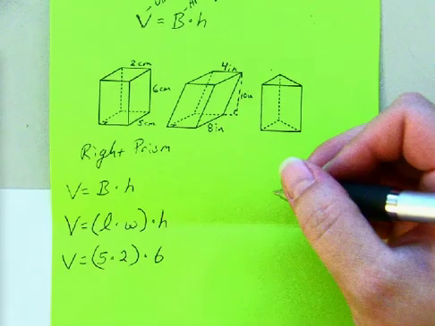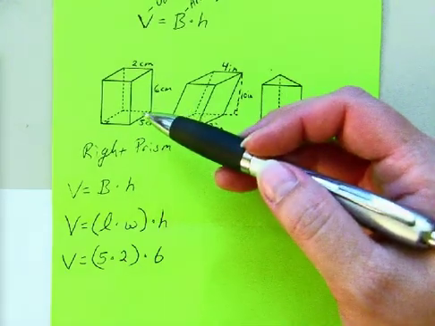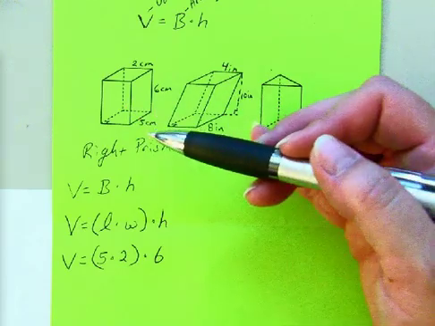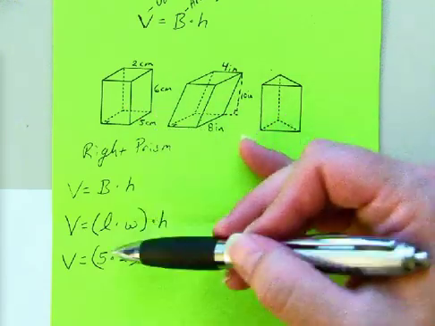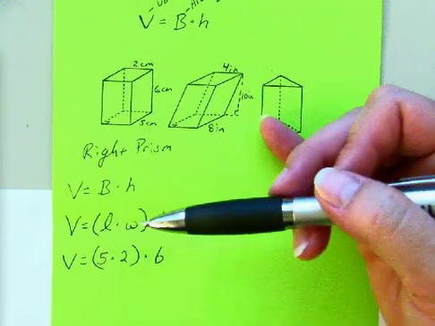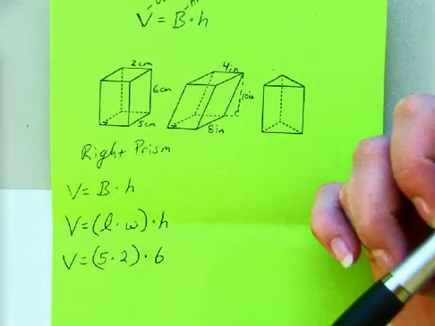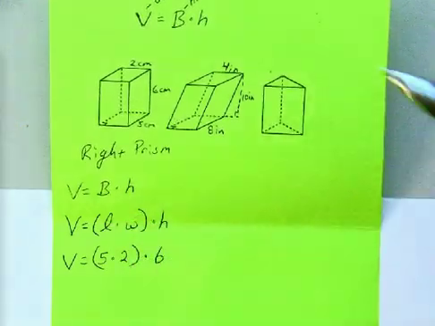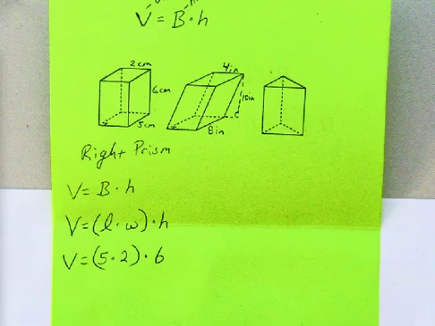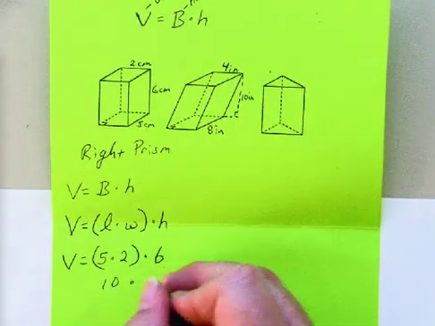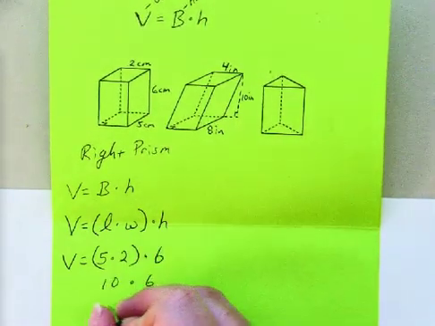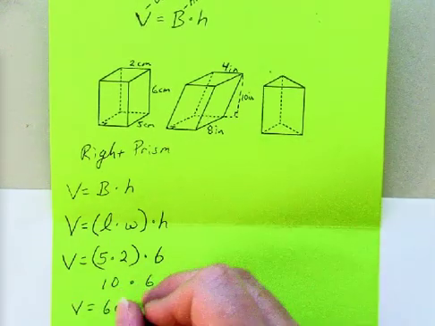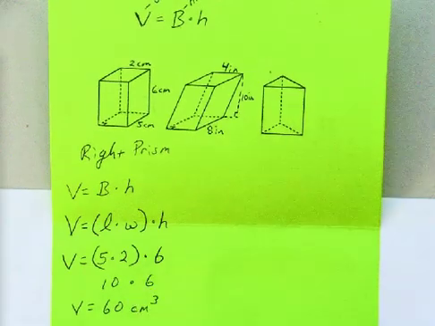Now please keep in mind, since this is a rectangular prism, we could actually turn this on any of the faces and we would have a new base. So for this particular one, order really doesn't matter here since we're just multiplying everything together. Okay, but I wanted to make sure to go through how we get these different pieces with you. All right, so next we're going to take 5 times 2, which is 10, times our 6, and we end up with 60. So volume equals 60, and our label is going to be centimeters cubed.